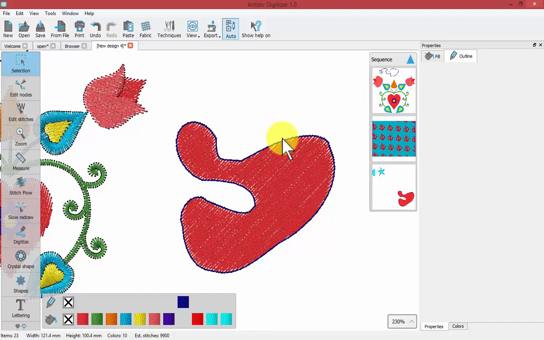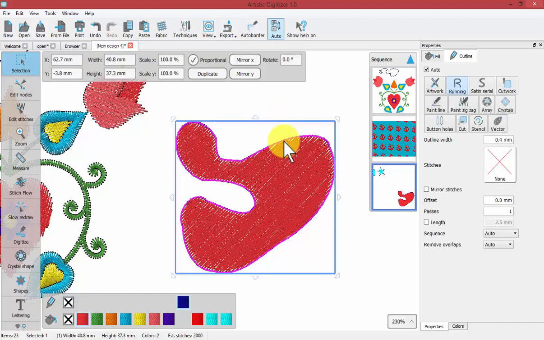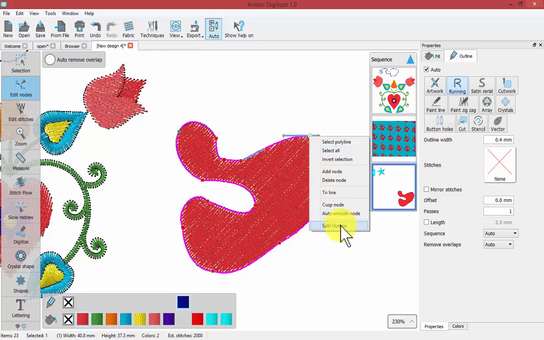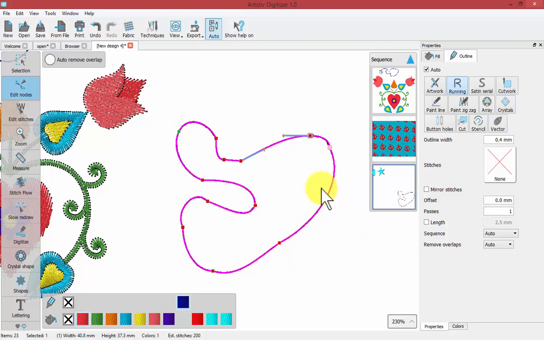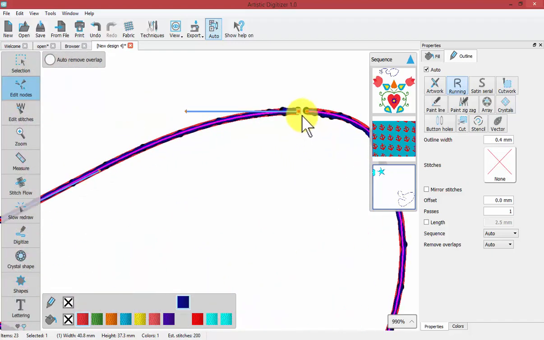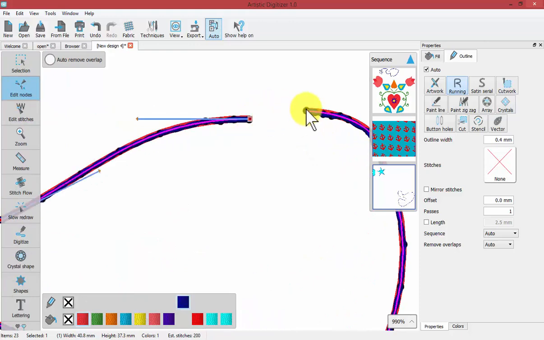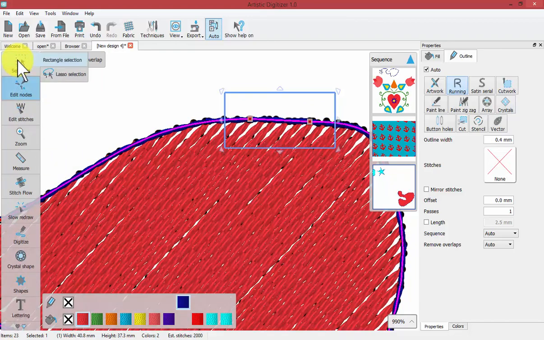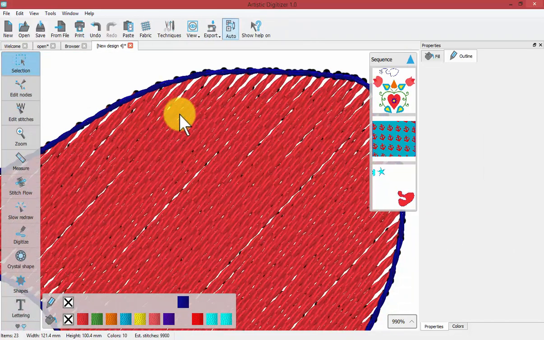And the exact same process can be done in reverse, which would be to go into nodes and select, for example, this green node, right-click, and say split outline. And now, if I look very closely at that area, you can see that the outline was split to have two nodes at that location, which of course the opposite is to select both nodes and right-click to join them again. And in doing that, you can change a closed shape to an open shape.